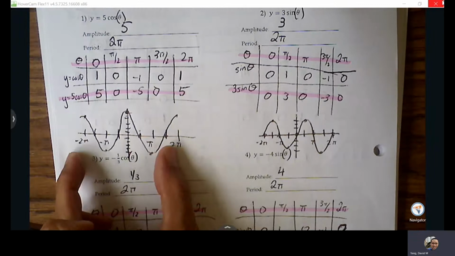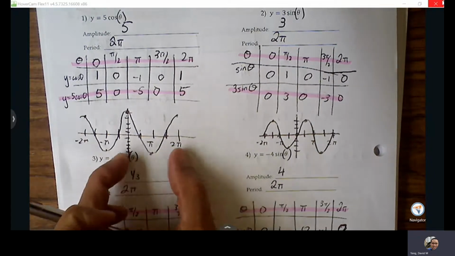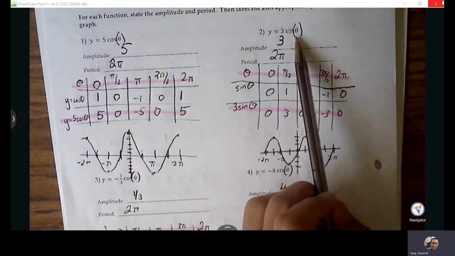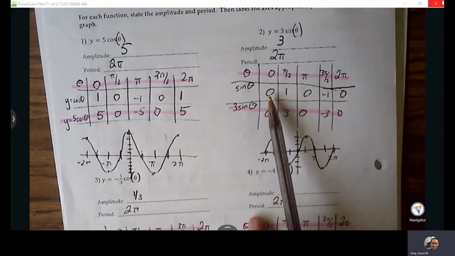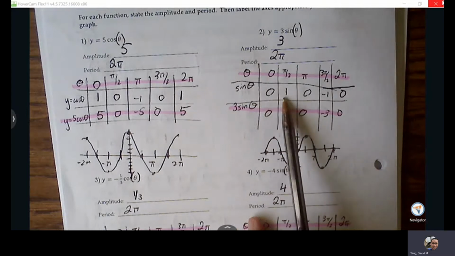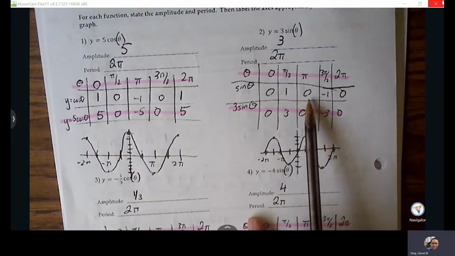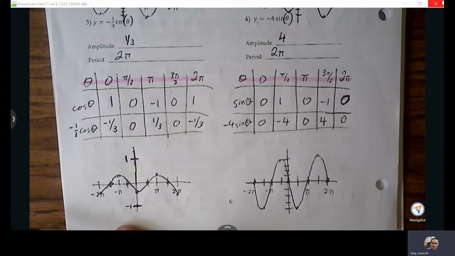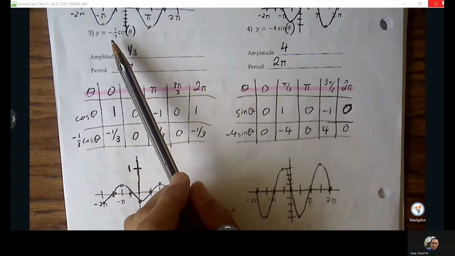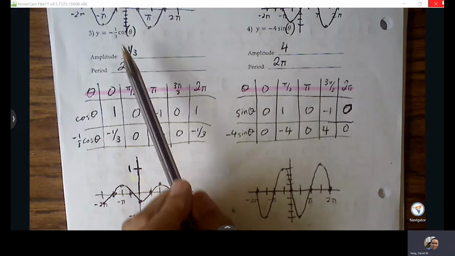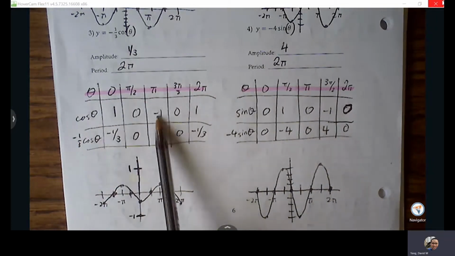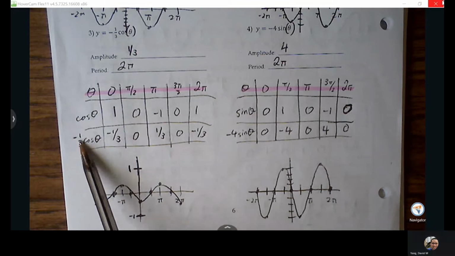And I want you to graph 2 cycles, a positive and a negative version. Okay. For sine, we know that the pattern starts at 0, rises up to its max, comes back down to the midline, then to -1, and then to 0. The difference with 3 and 4 is that now the a value is a negative, which means that when I multiply those initial y values of cosine, the signs will change.